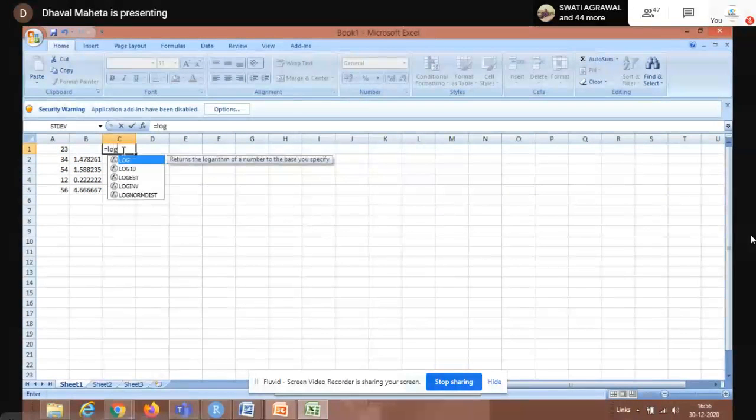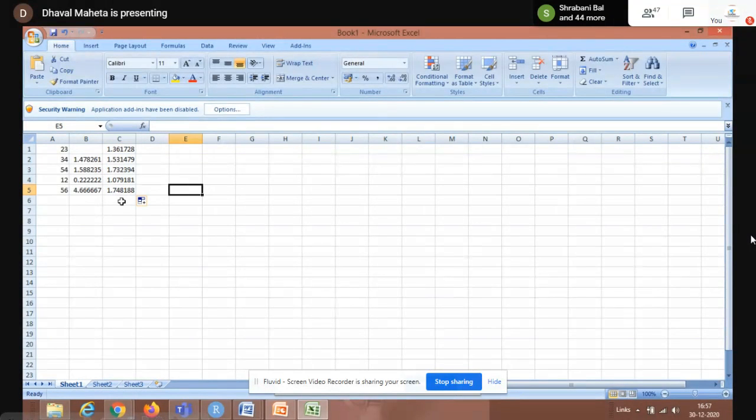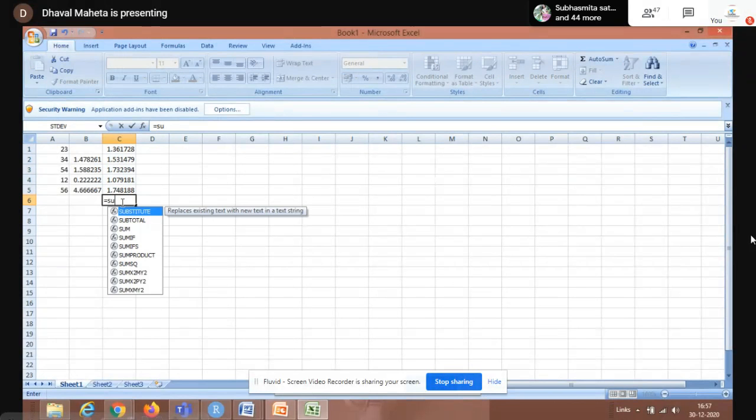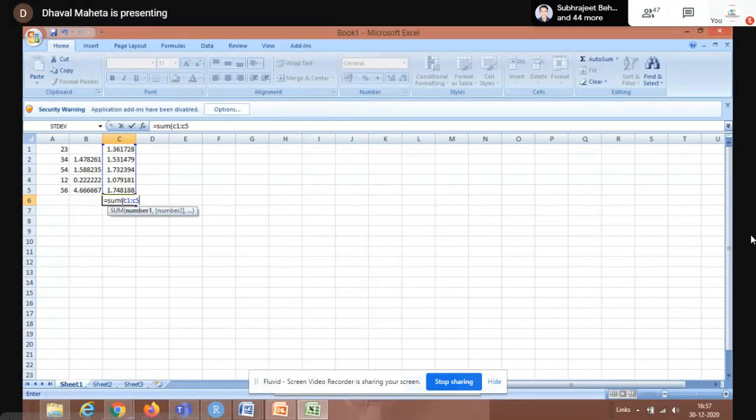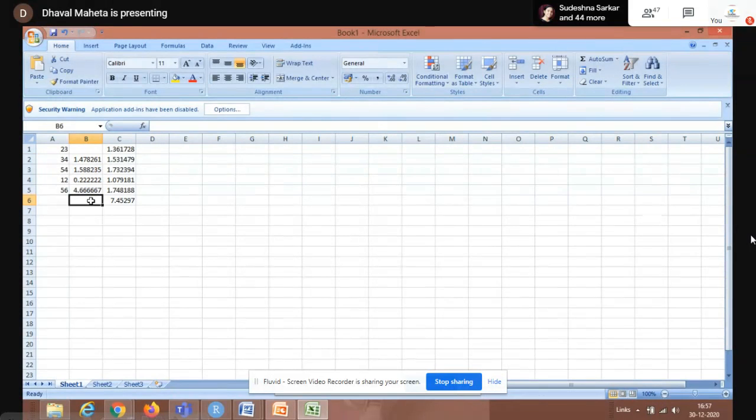Similarly, if I take the log of E1, and I take the addition of it, the summation of this, the sum of E1 to E5, is it more or less the same?